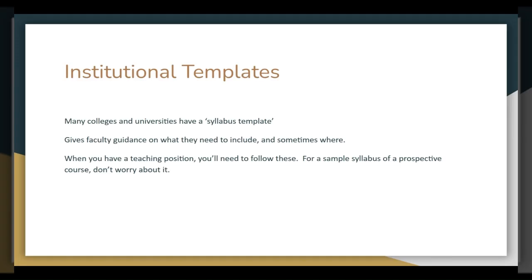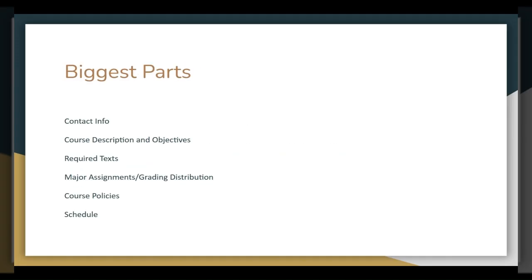Now, there are going to be some things that you're going to want to make sure that you include. And so we're going to talk about most of these in some detail here, but these are kind of the 6 biggest parts. And generally speaking, though certainly with exceptions, these are often the sequence in which these things appear. Again, you will probably notice in some of our samples that may not be universal.